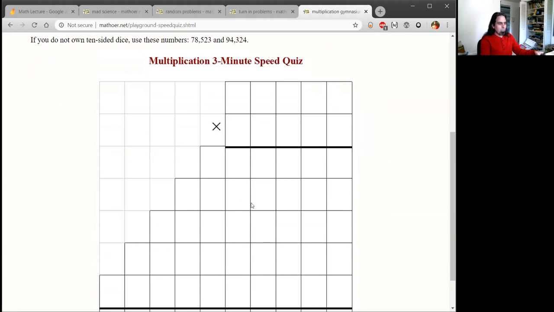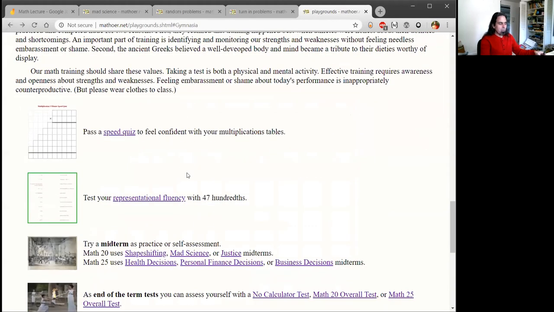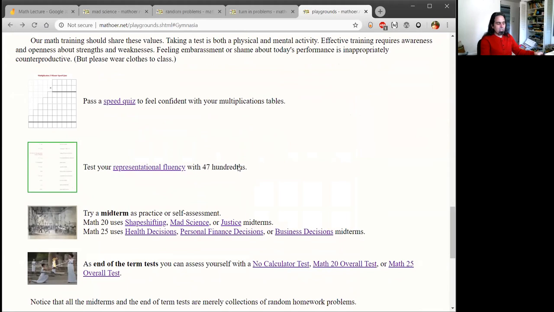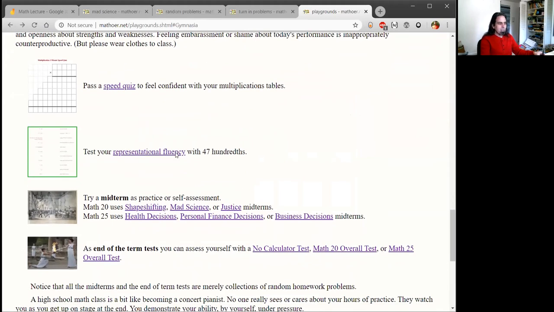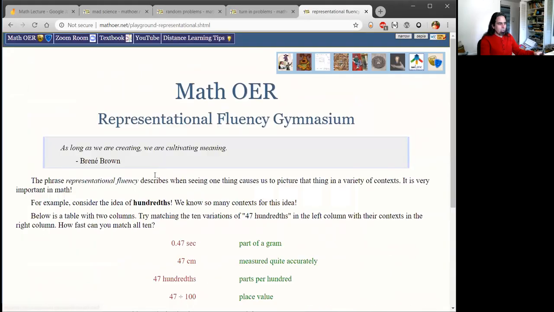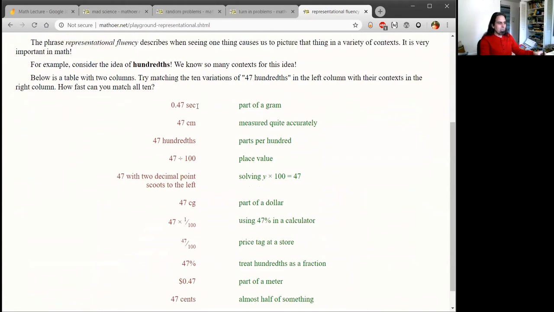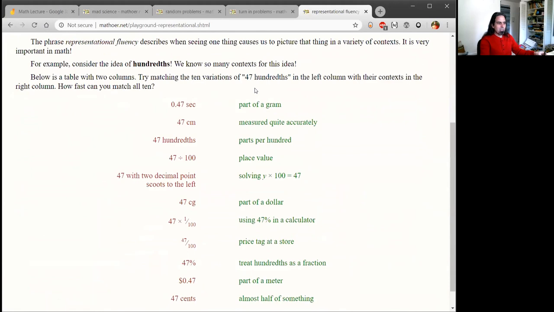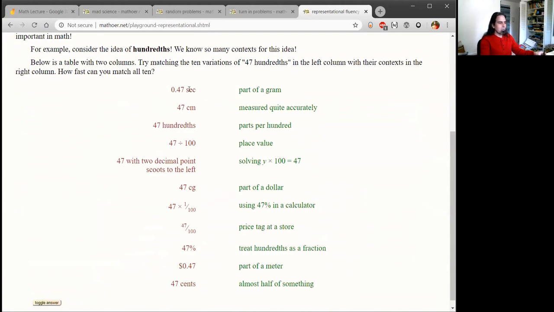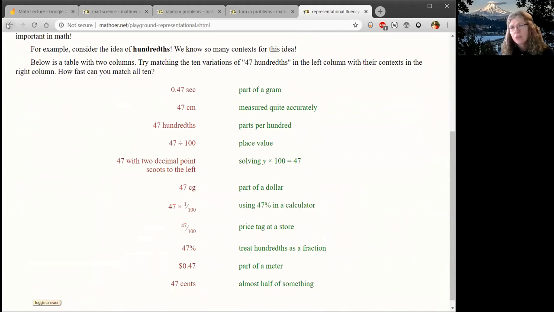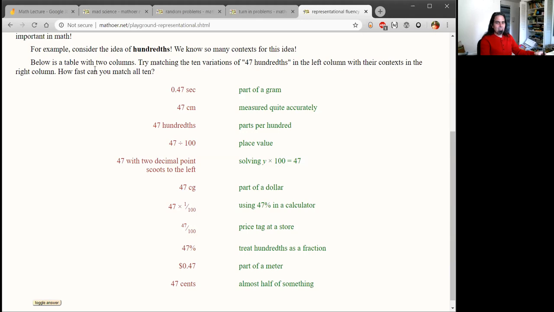So if you could do that much multiplying in 3 minutes, then you're certainly good for a timed Math 20 final. This term, it's not a big deal because your final isn't timed. This one, I'm not sure how long it takes. So try this sum. It's just a 10-item matching thing. It gets you a star. I don't know, is it like 1 minute? Is it 3 minutes? It's not going to be long, whatever it is. But did you know you have like 10 different ways to think about 47 hundredths? So realize how smart you are. Ta-da. How do you want us to turn that in? Just tell me you've done it. Okay.